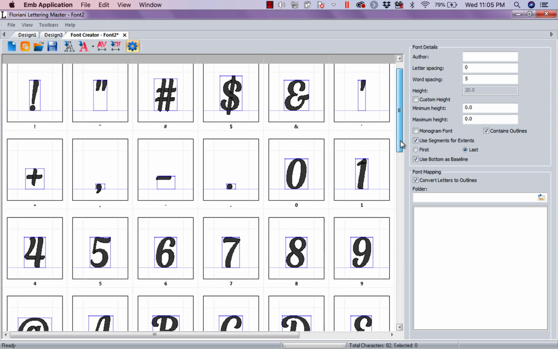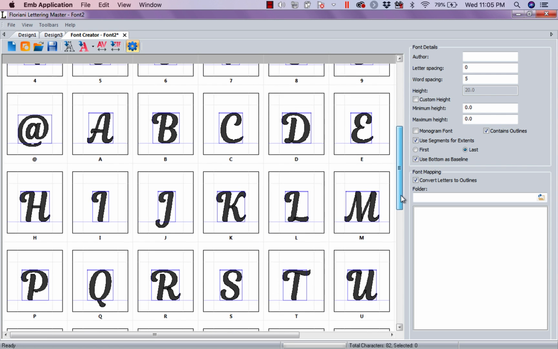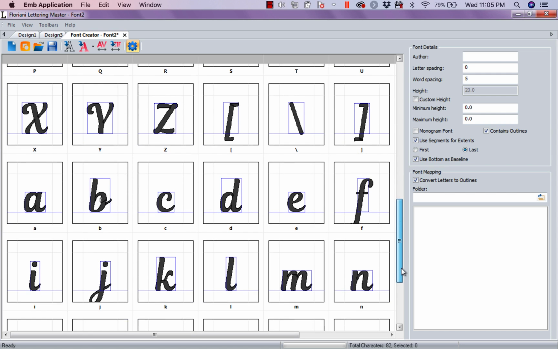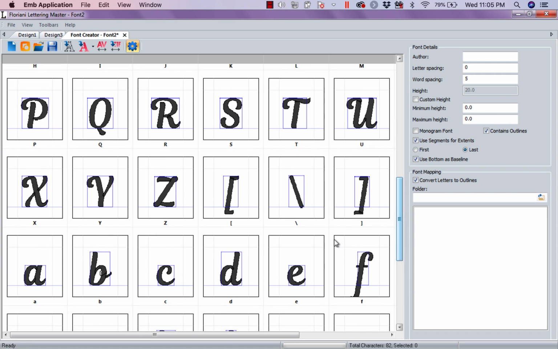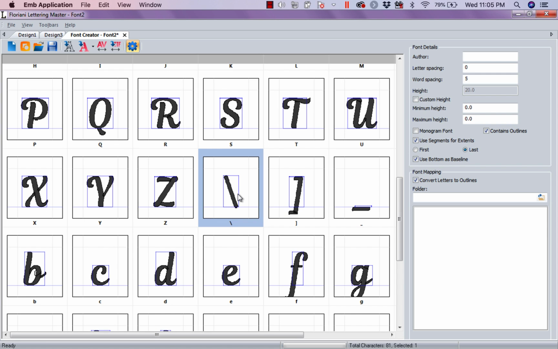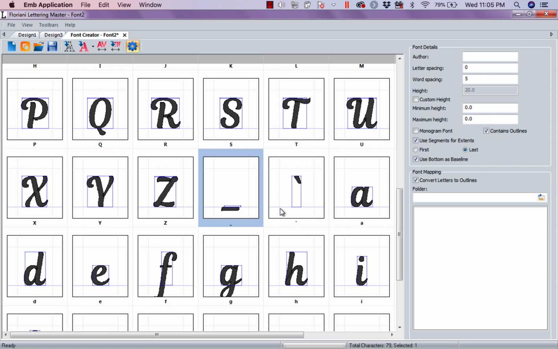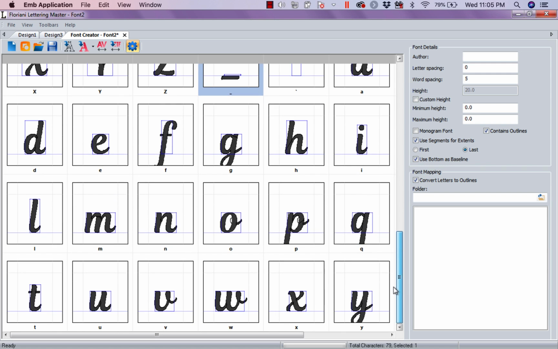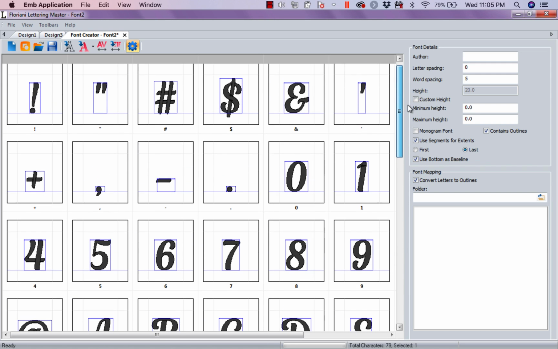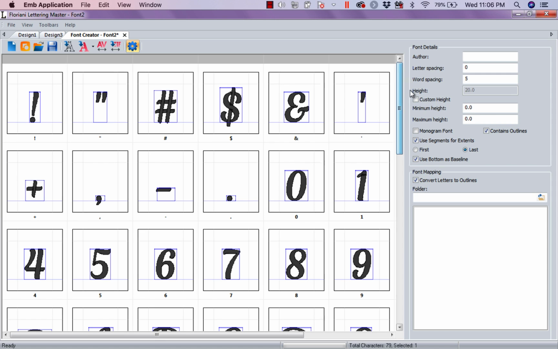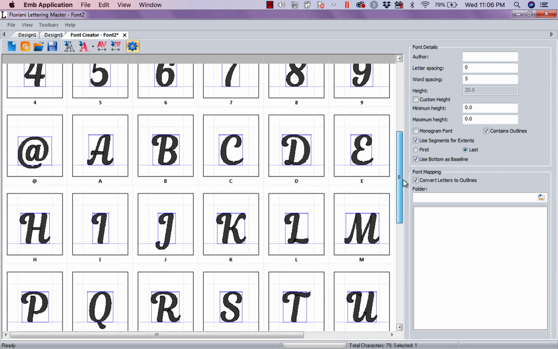So now I've gone through and there's everything I wanted. They all look good to me. In fact, there's a couple things I didn't want. I don't care about this, so I'm going to delete this character. I'm going to delete this character, and I'm going to delete this character. So see, you're not even locked in when we've selected already. If I go back and I see something I don't particularly want, I can come in here and get rid of it. So we are good with all of this.